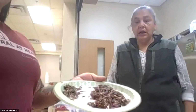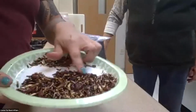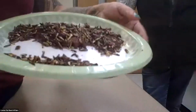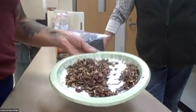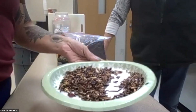All right. Well, if nobody has any questions, then we are going to say goodnight and let you guys enjoy at least this. This is the popped wild rice with the berries in it. Let me see if I can get a good picture of it. It's really, really good. This one is mine, the one with the salt. And then you have a savory one also, like popcorn. We just did it warm and put salt on it, just like popcorn. Other recommendations were to put nutritional yeast on it. Oh yeah, put that on popcorn. Great ideas.